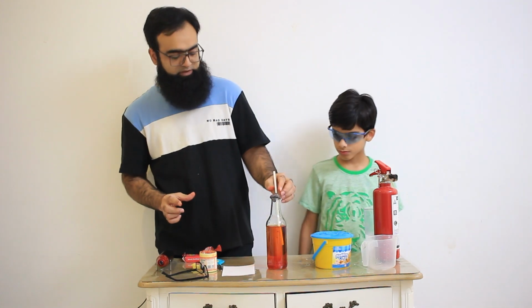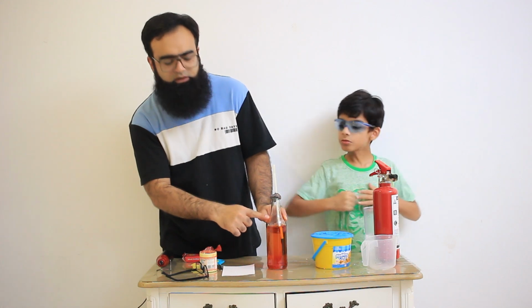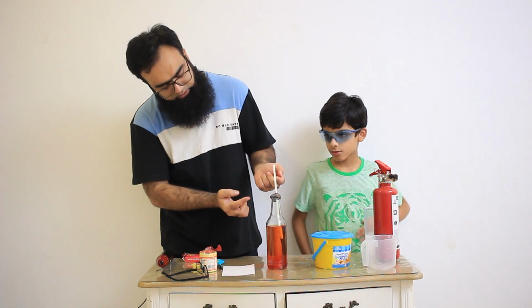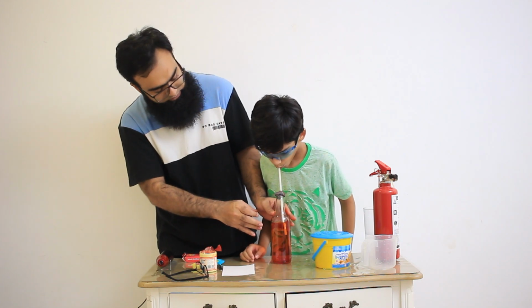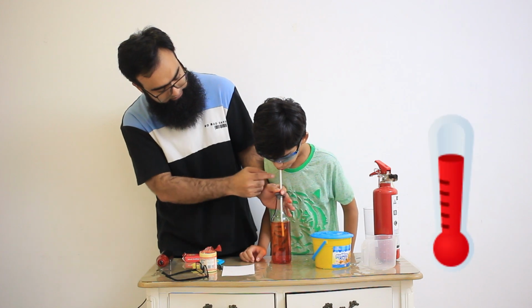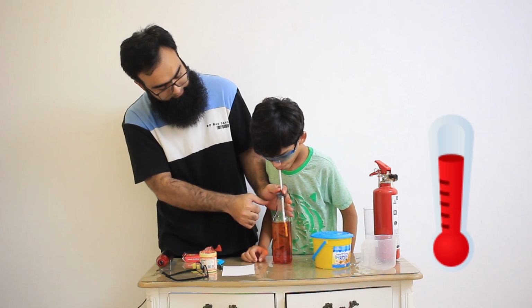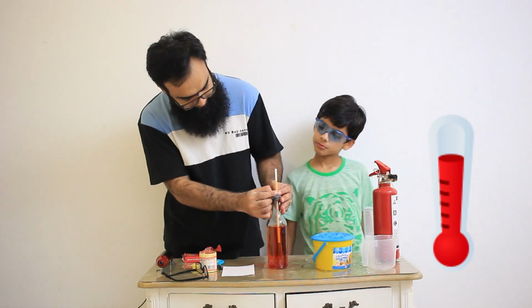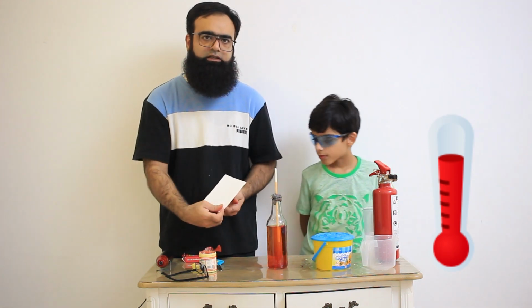So now the next step is we have to blow into the straw to raise the water. Water should be almost in between, in the middle of the straw. I will blow the straw and I will tell you when to stop. Stop. More blow. Stop. Water is almost in the center. Now we need to make the reading.